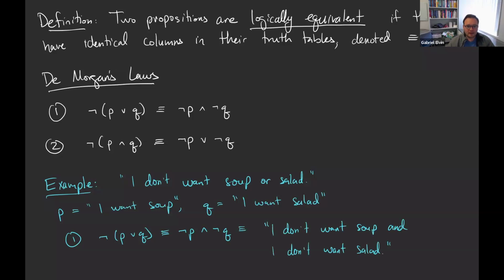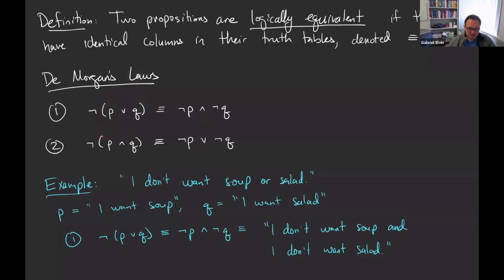All right. So logical equivalence is important because it helps us decode certain things either in the English language or more commonly in programming. Well, I guess depending on your line of work. But yeah, De Morgan's laws is just this helpful way to translate between two things that are logically equivalent when you're negating over an or or an and. The way I like to think about this is it's like distributing the not symbol, except you have to flip or to and and vice versa. So in the first one, I'm distributing the not to both, except I have to flip the or to an and. And for the second one, I'm distributing the not to both, but I have to flip the and to an or. That's the quick way to remember those statements.